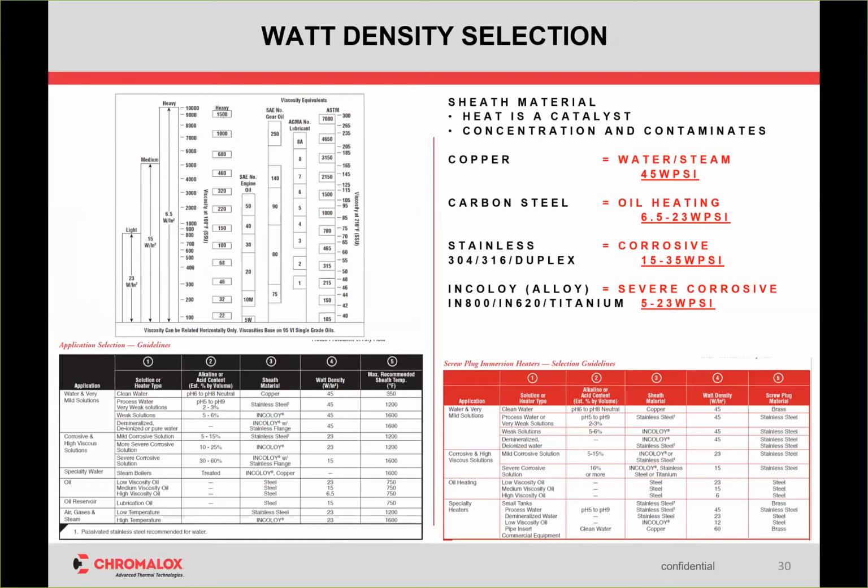The inverse of that, however, is a lot of our competitors, one, don't make their own elements, or if they do, they don't offer the variety of watt densities. They don't manufacture these from the winding to the filling to actually making the elements, and they're stuck to the convention of 12, 15 watts, 30 watts, and 45 watts. A lot of times they can't offer 50, 60, 70 watts or 25 watts a square inch. And this is where it becomes a competitive advantage for you to find that sweet spot, find where it works.